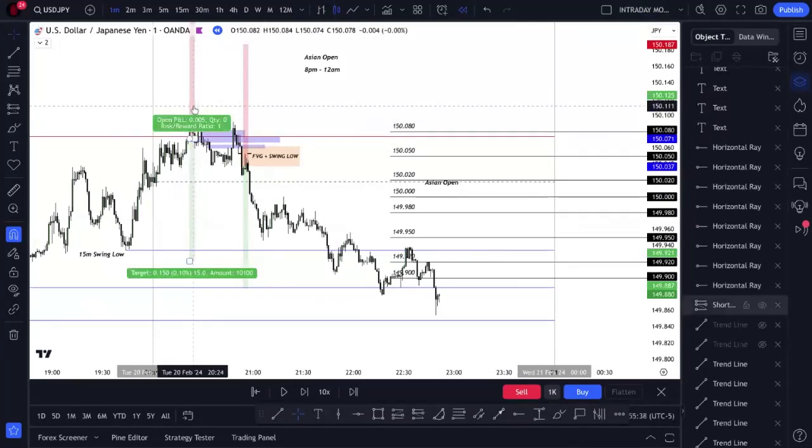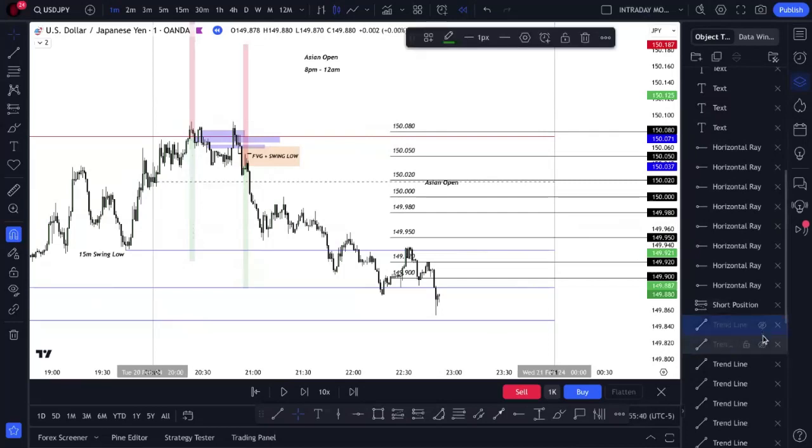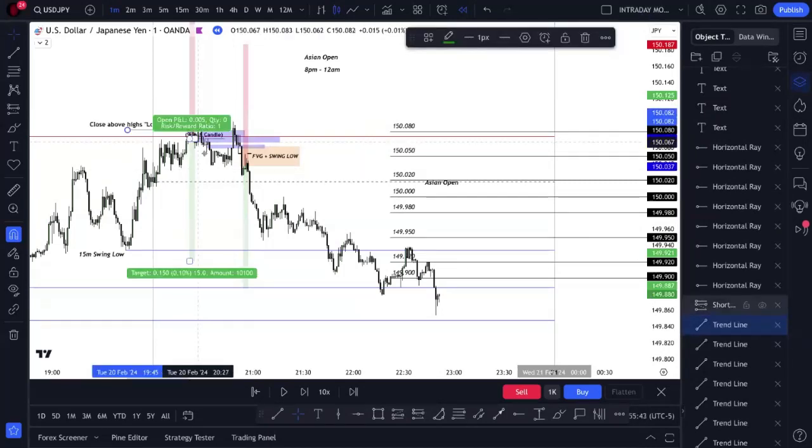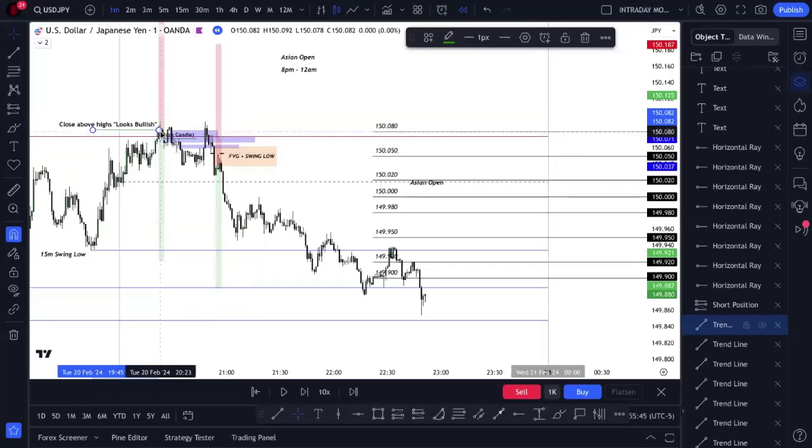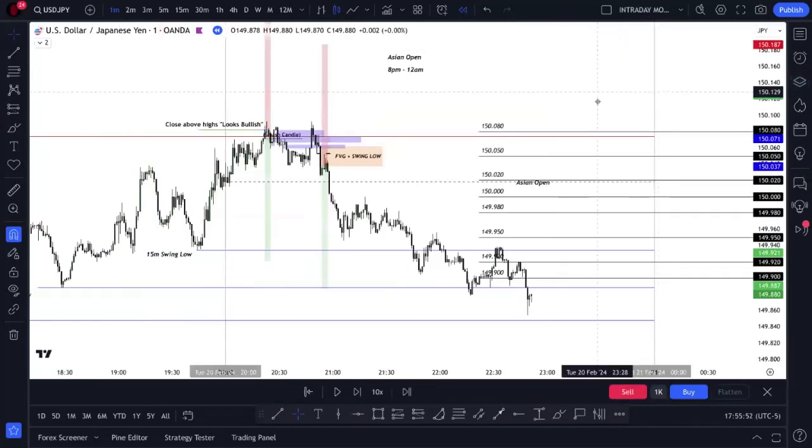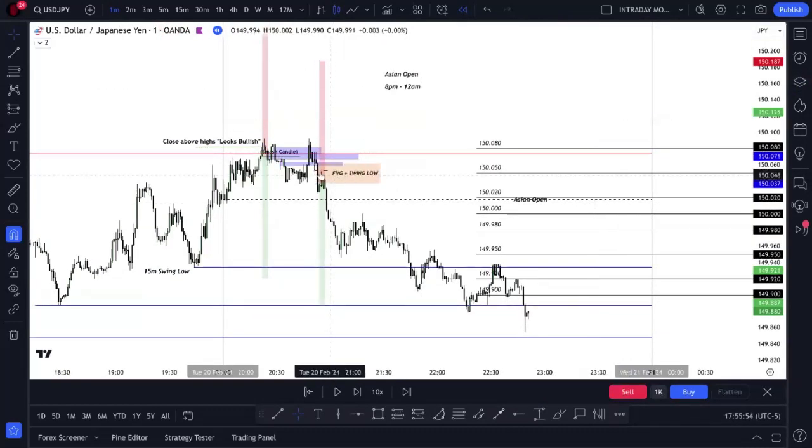That was the second short. You can see that's the smash day candle there. That idea I was telling you guys about. There we go. So I went short there. That was my first entry. And I didn't go in with a second entry last night because I've already risked a lot on that one trade. Right? I didn't want to go in and risk any more. So I was able to get that successful 15 pips from that entry.